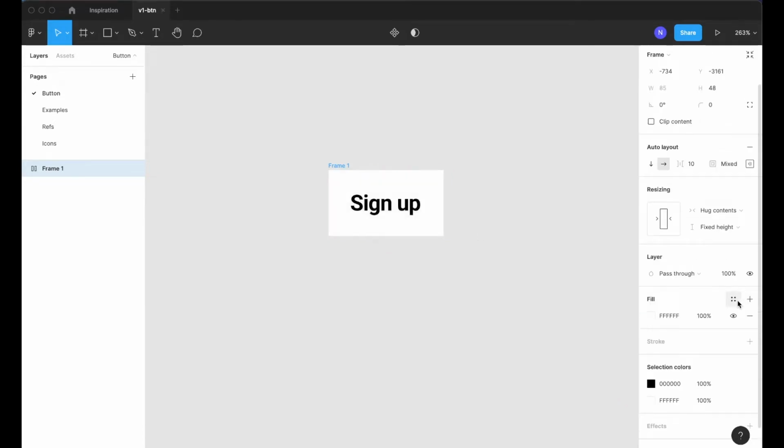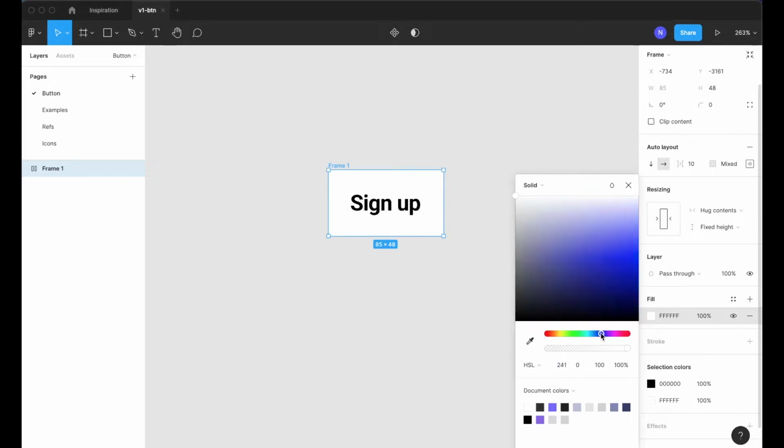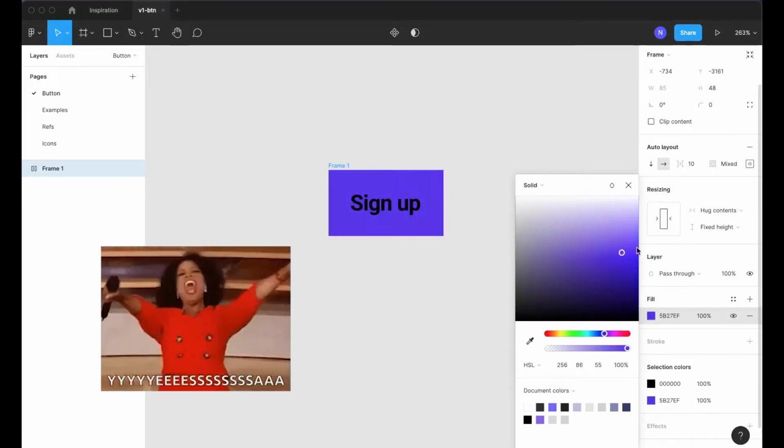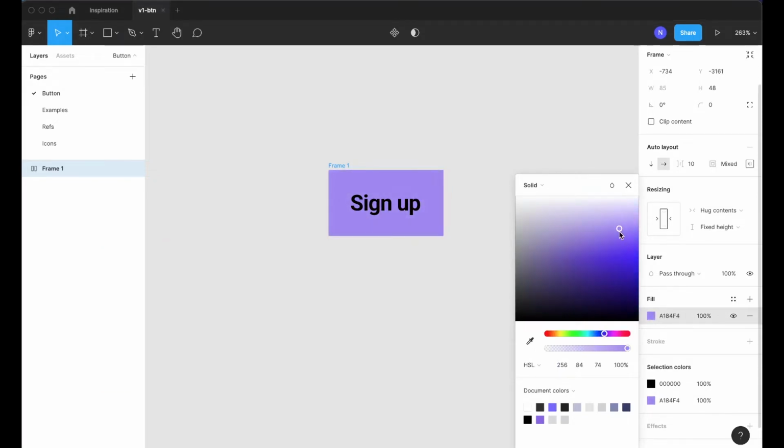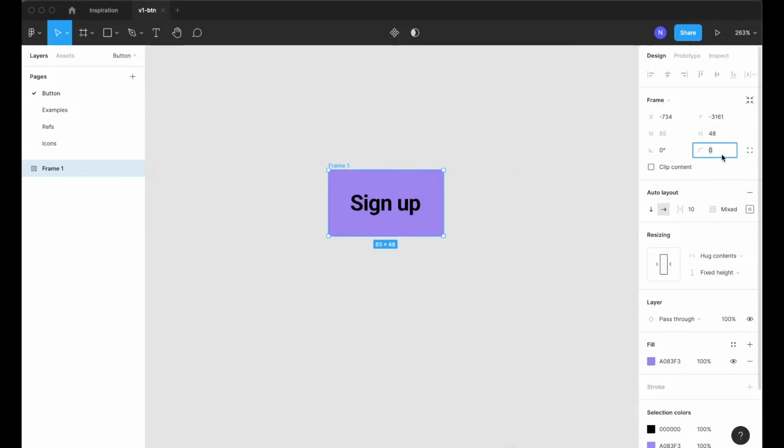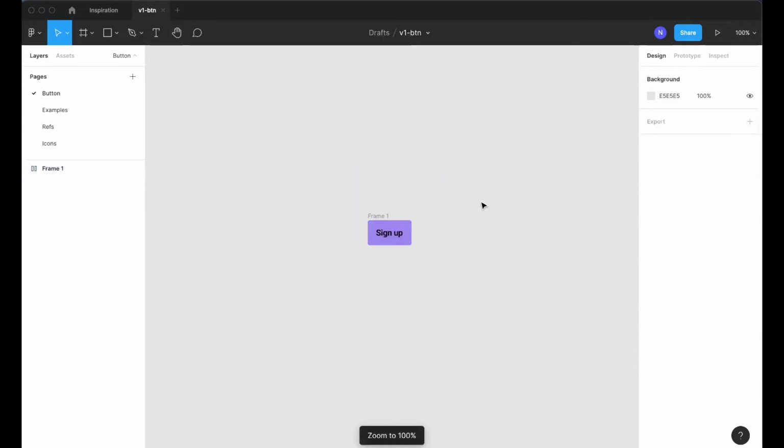We'll just add a quick fill here. We're going to add something like, oh, that super cool purple that everyone's talking about, or it's all over Dribbble and you haven't been able to design something with purple yet, and so you're just going to put that in there. I'm not speaking about myself. We're going to just add a 4 pixel border radius, then we're pretty much done. This is a button.